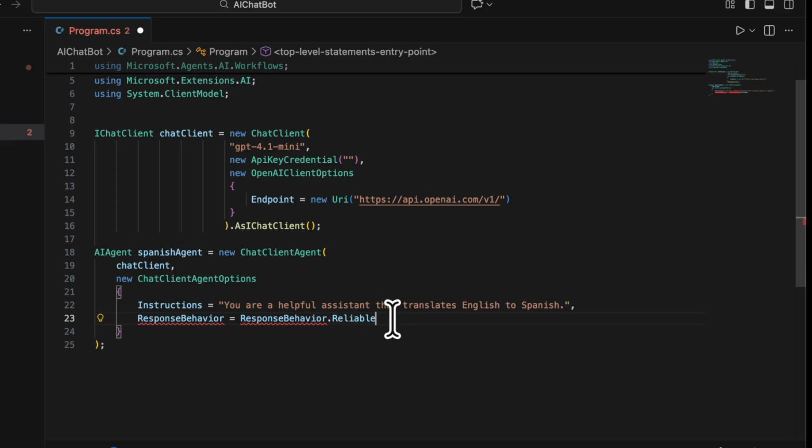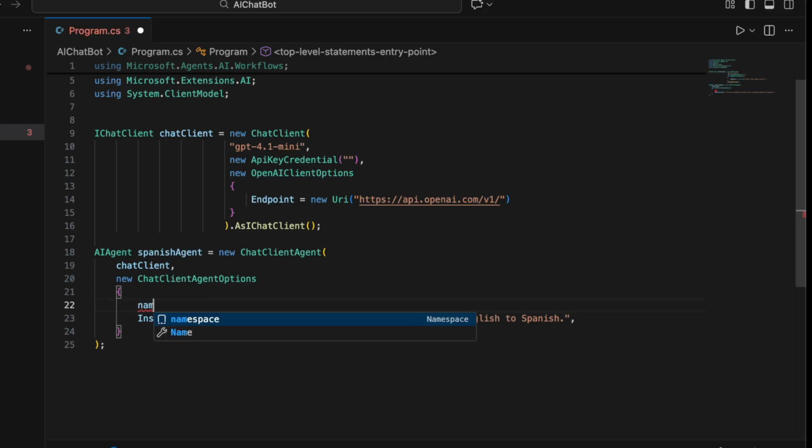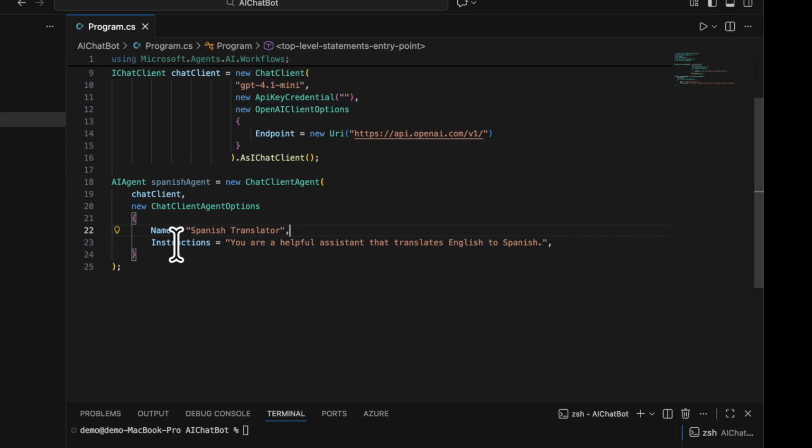You are a helpful assistant to translate English to Spanish. Then we need to give the name, Spanish translator. So we created a Spanish translator agent, and in the instructions we are telling the chat client that this is the agent which will translate English to Spanish.